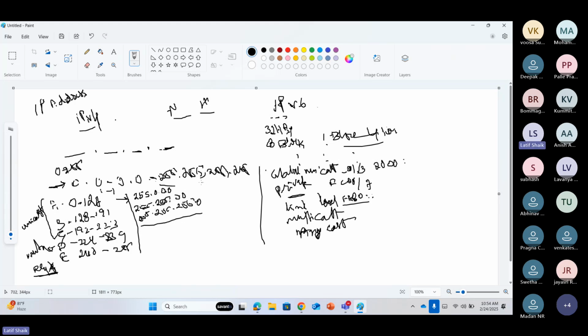These are the subnet masks, and you can also represent them with slash notation. For example, 255.0.0.0 we can represent with /8, 255.255.0.0 you can represent with /16, and 255.255.255.0 is /24. It is called the CIDR method, the prefix.